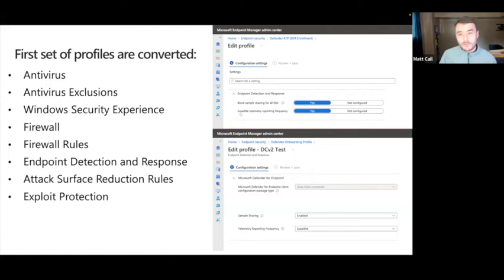So I have up here probably one of the biggest functionality changes for us, the endpoint detection and response profile differences. On the top here, you'll see this is the old profile. I have the Defender for Endpoint Connector enabled, which hides the onboarding setting. It just assumes that when I'm deploying the policy, I want to onboard, and I'll get that onboarding package directly from Defender for Endpoint at policy creation time. And that was a great model for 2 or 3 years ago.